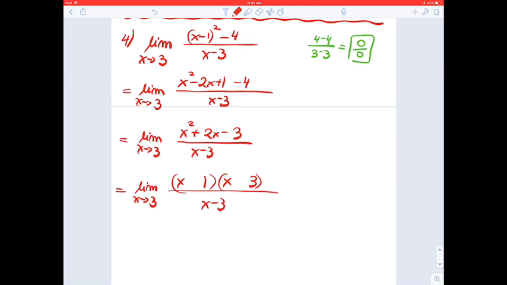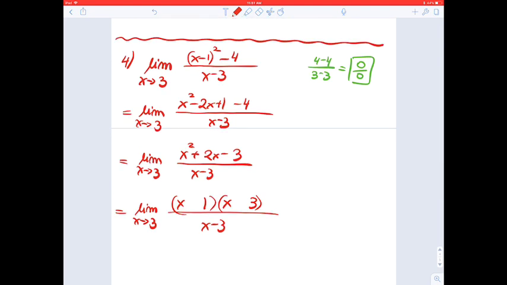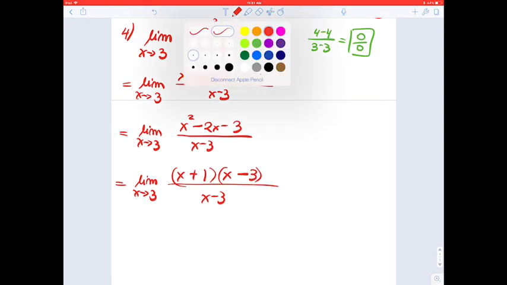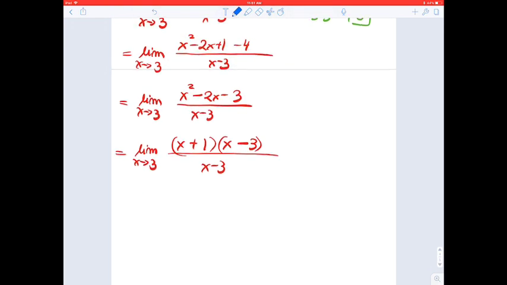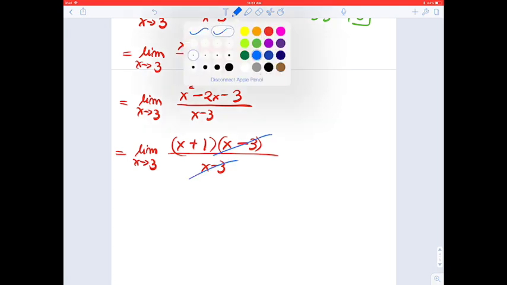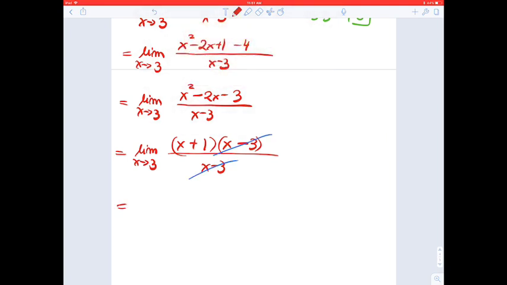Am I right? Because something is... oh, I know, I made a mistake. I see. This is supposed to be minus because I didn't copy. That means this is minus and plus because I was looking at the common factor. That means x minus 3, that's my 0. The 0 is gone. Now I can use the direct substitution. Just x plus 1.